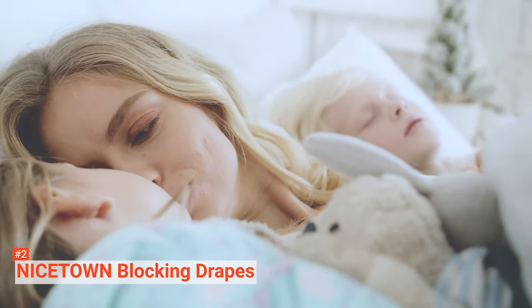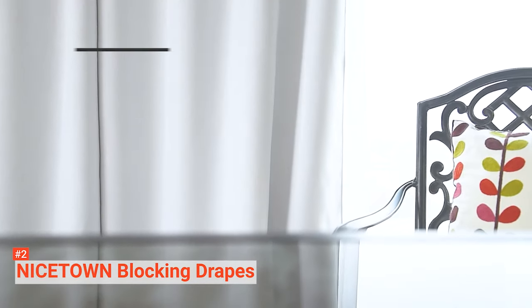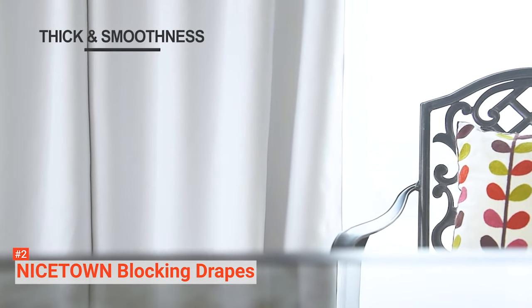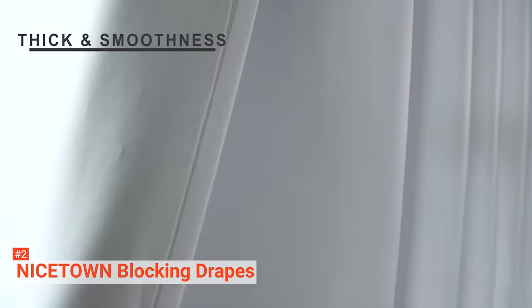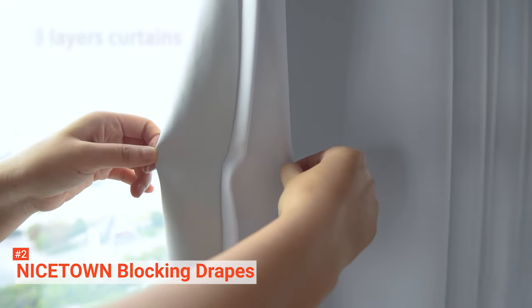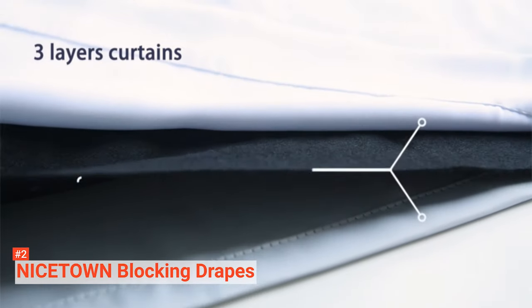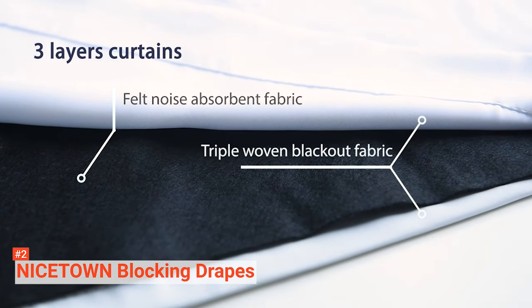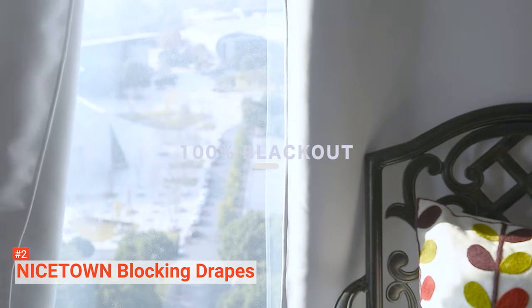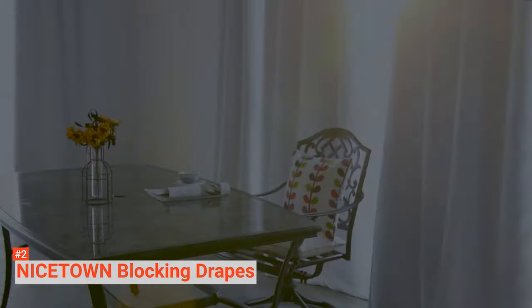The detachable liner is attached in the middle of the two other fabrics, enhancing the curtain's sound-absorbent effect. These 3-in-1 curtains do an excellent job balancing your room temperature by insulating against winter cold and summer heat, reducing energy costs. Also, you get to enjoy premium privacy for as long as you have the curtains hung. These curtains are chemical-free, eco-friendly, and a perfect choice for any room where you would like to turn day into night.